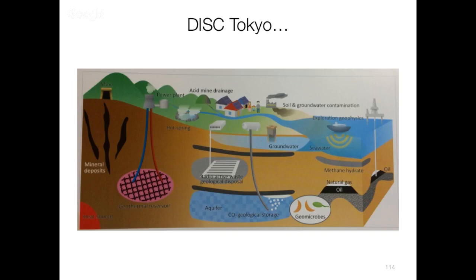Anyway, they're just sitting on the ocean floor waiting for it, right? So there are groundwater issues, radioactive waste disposal, geothermal, hot springs, acid mine drainage, water contamination, mineral deposits, geothermal reservoirs, aquifer, CO2 sequestration, aquifer storage. So all kinds of things. And for every one of those, electromagnetic geophysics has a role to play. So I think it shows you the potential of where EM could be.